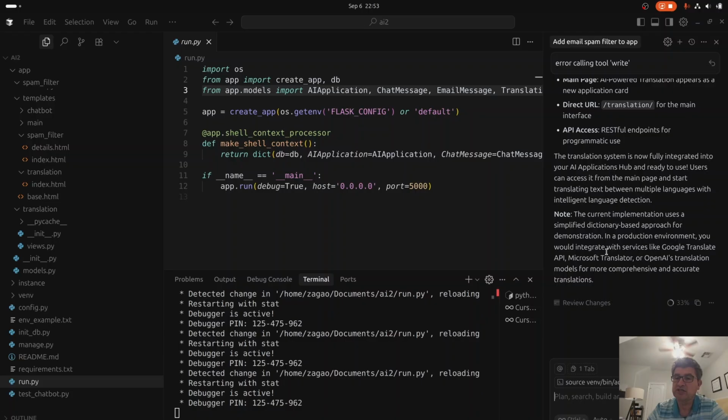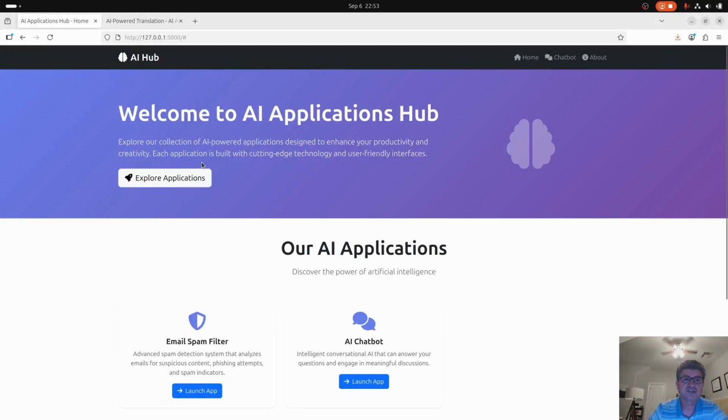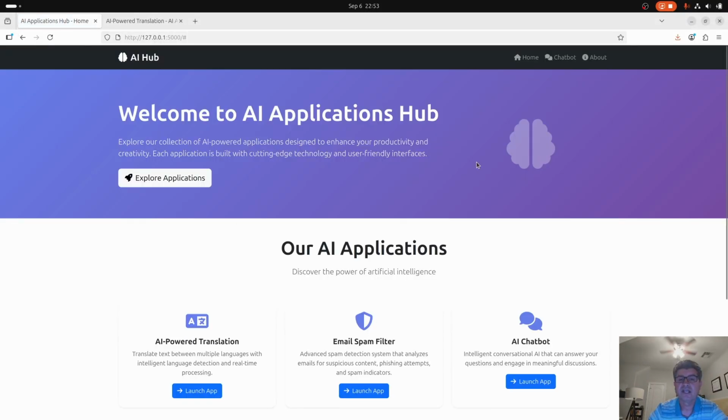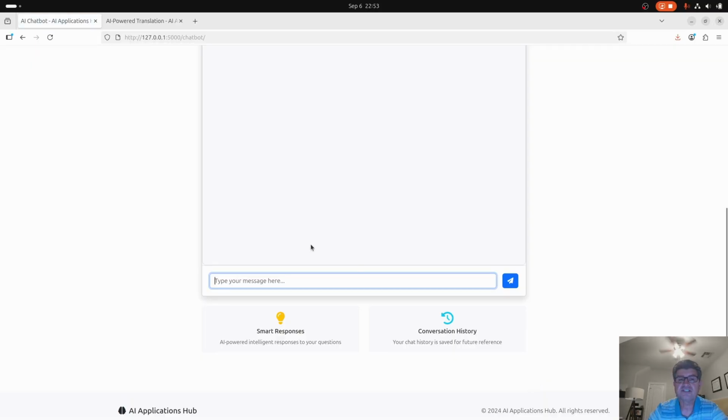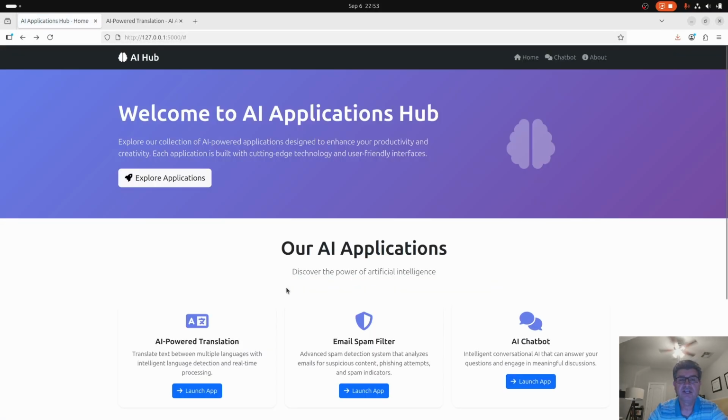So in production, we can integrate Google Translate or Microsoft Translate or translation models. But for this one it's okay. So in that case, what we're going to do is the AI chatbot. It's working fine. The email filter has some issues there. This actually doesn't really click.